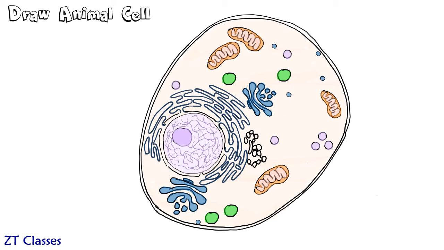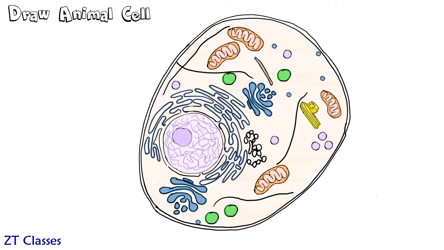After mitochondria, let's take the next organelle. This is the centrosome. It produces microtubules which help in splitting the chromosomes. This is found mainly during cell division. Its main function is to help the cell divide into two parts. Besides this, we have these thread-like structures, which are microfilaments, and you have microtubules. Filaments and microtubules together form the cytoskeleton, which helps the cell retain its shape.